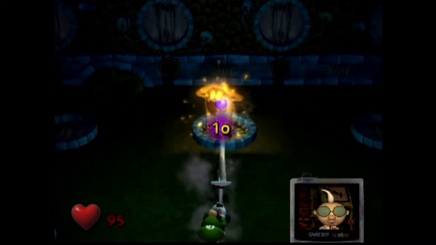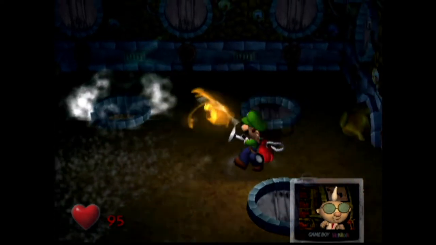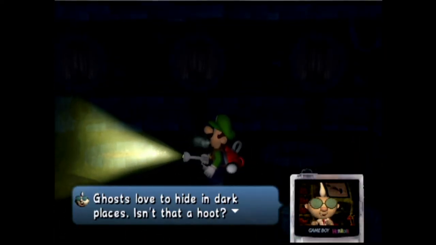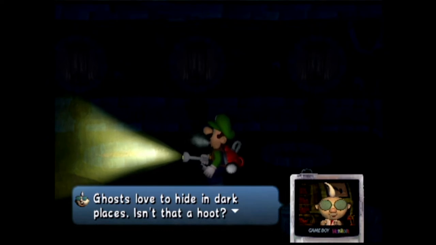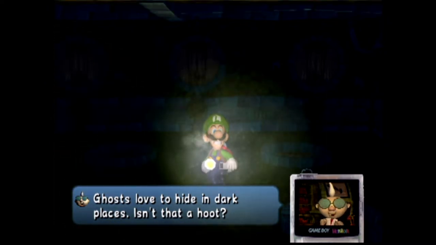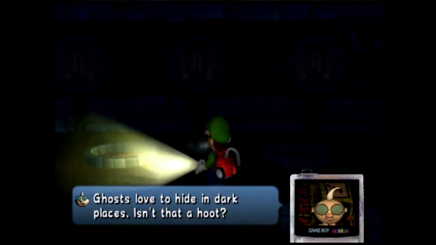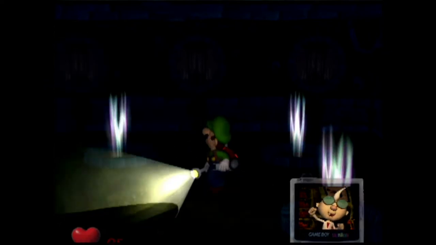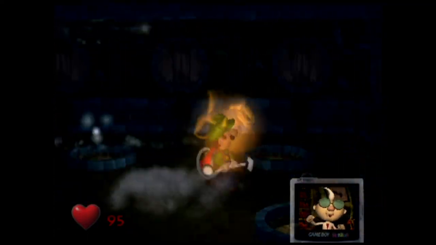Okay, I already see where it's going. So all you do is just listen to Professor E. Gadd, because he told you before that you had to get close to the ghost, and when you see that their heart is showing. It's more fun playing this on Nintendo Land since the release back on the Wii U and that kind of thing. So ghosts love to hide in high and dark places. There, here I come. Okay, so we got here.